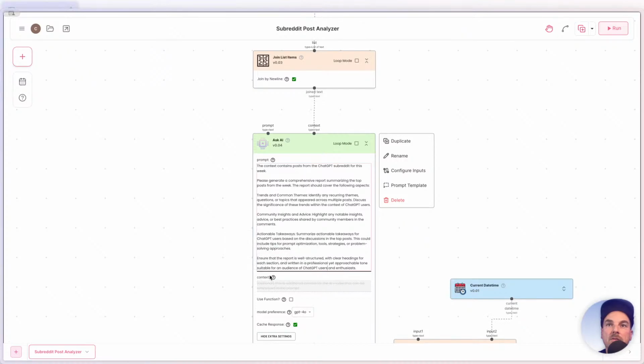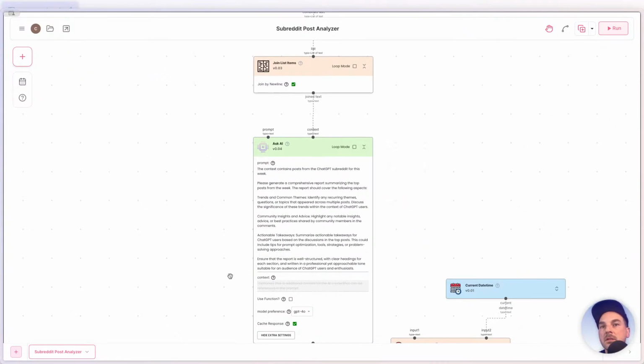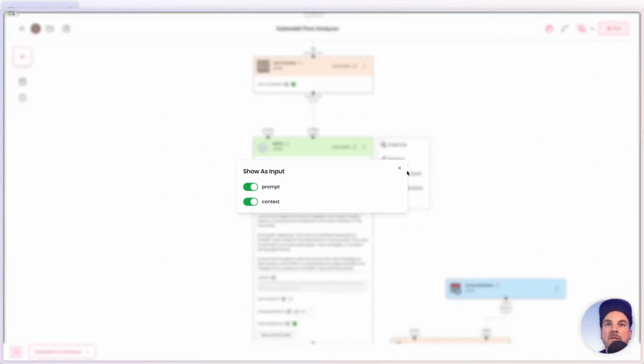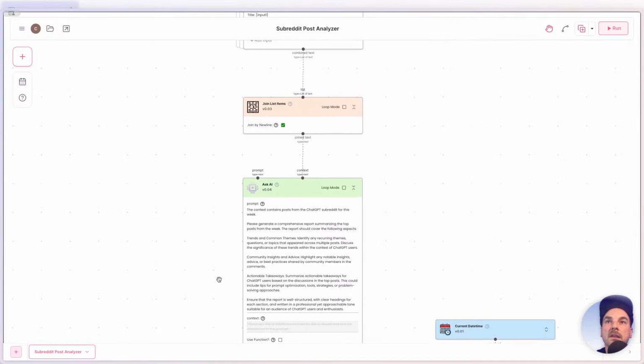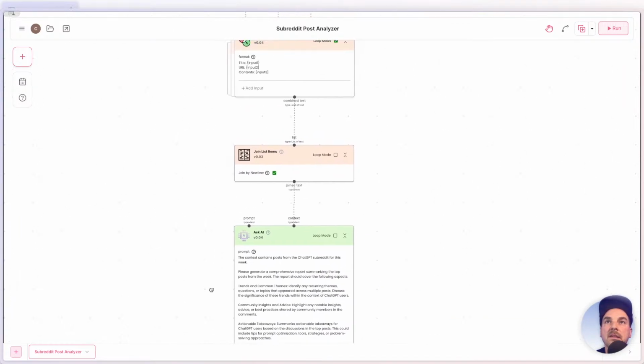Okay, now for some reason it's clicked off. Configure inputs. And the context is automatically pulled in, that's why. So it's probably, that's why it's not typed in here. We're pulling in the context.